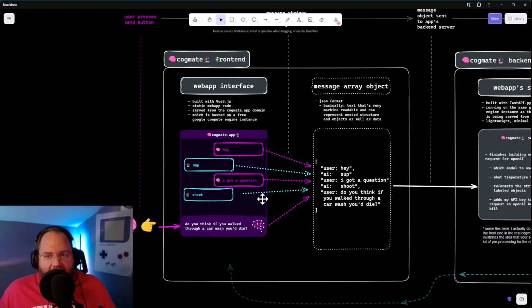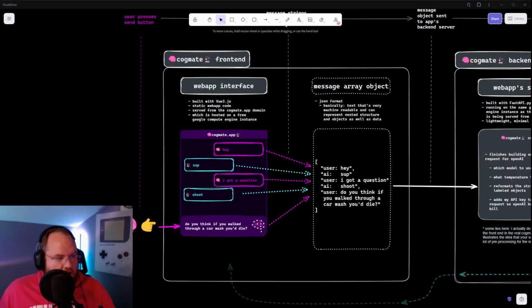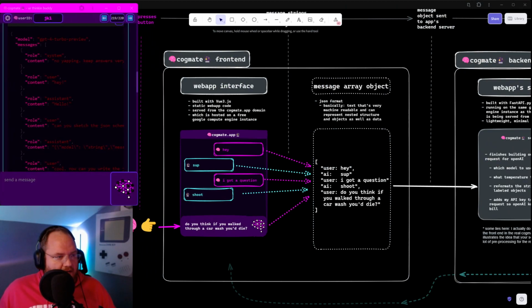I don't know. I asked the robot because I wanted to see what it would say. I actually didn't ever finally send that. Well, we can, as a little treat, we'll do that at the end. So web app interface is here. This is what we are experiencing when we have Cogmate available. Let's see if I can go snag, I can copy our little friend over. And yeah, we can make you.